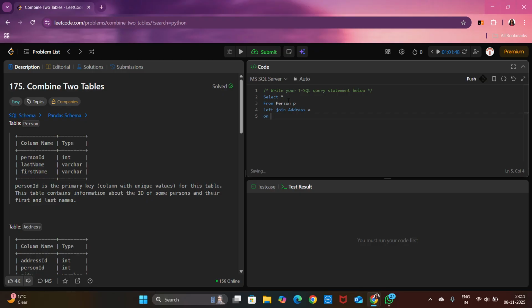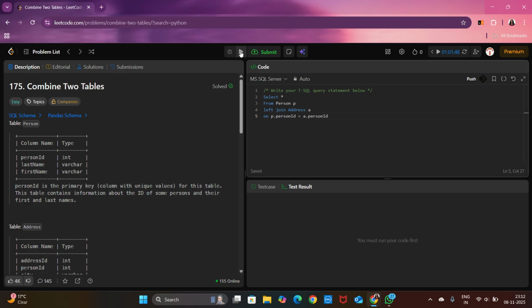Now, from which column are we combining our data? We will give that: p dot person ID equals a dot person ID.